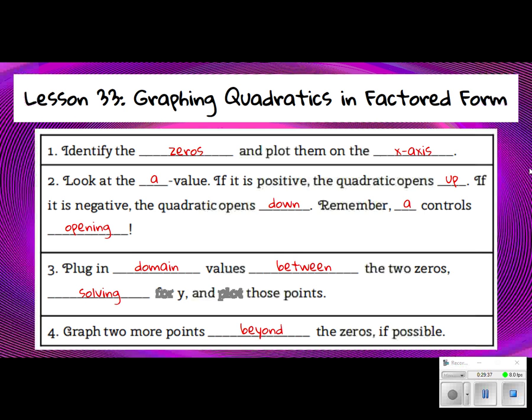Graph 2, I usually pick 2 points beyond the zeros if possible. So what I usually like to recommend doing is plotting 5 points minimum on your graph. And we will talk about some special points in just a second. But graphing at least 5, and if you go over 5, the better your graph is going to look, provided that you're plotting the right points. If it's not looking U-shaped, you might want to investigate it a little bit further.